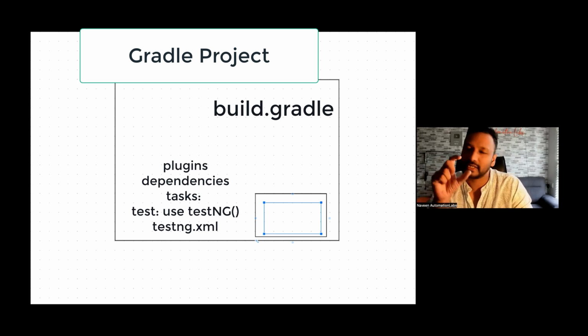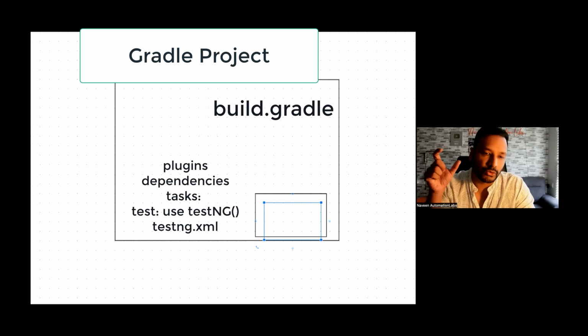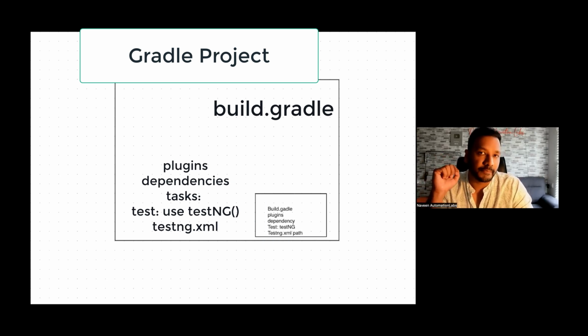And then whatever testng.xml file that you have created, we will give the testng.xml path over here, so that Gradle will get to know, when I have to run this TestNG task, it has to pick the test cases from testng.xml. So we have to give the path of testng.xml in the Gradle file. Just like in the pom.xml file in Maven, we give the testng.xml file, this is your suite.xml file, in the Surefire plugin. We have to do the same thing over here as well.